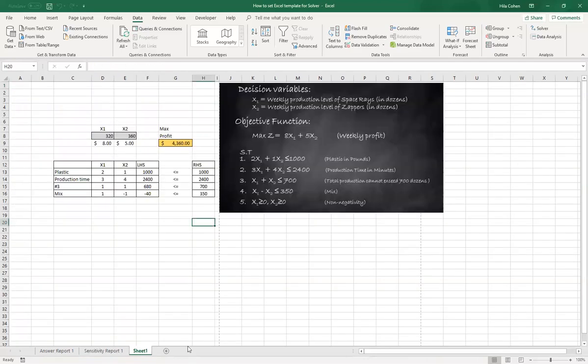That pretty much summarizes the whole process of running Excel Solver to solve a linear programming formulation. Pay attention, this is one of many options. There are different types of templates that you can create. As long as you understand that you need a space for your decision variables, a cell for your objective function, a cell or many cells for the left-hand side of your constraints, and a cell or many cells for the right-hand side of your constraints, any template will work.